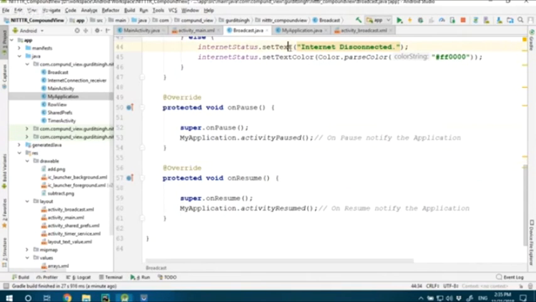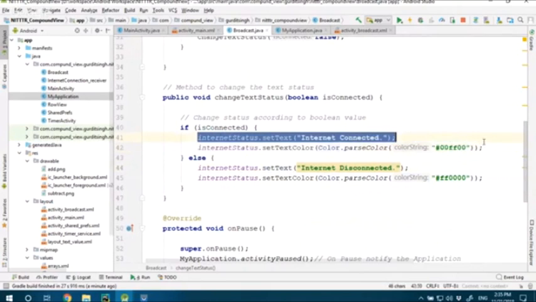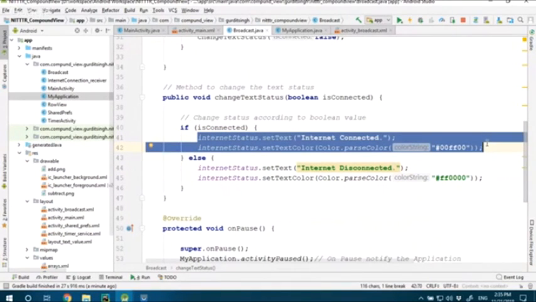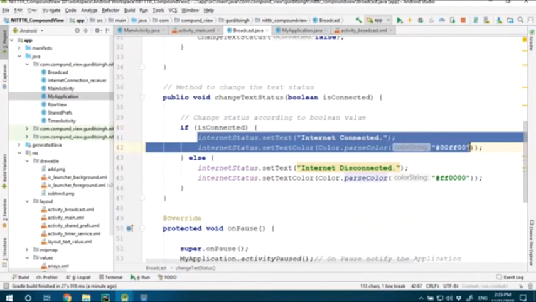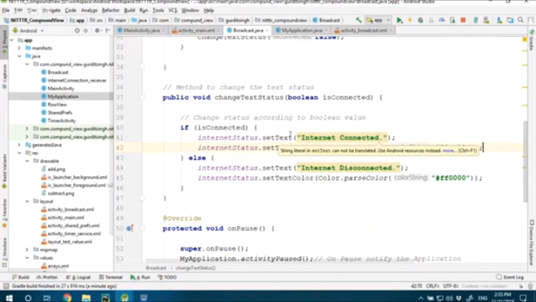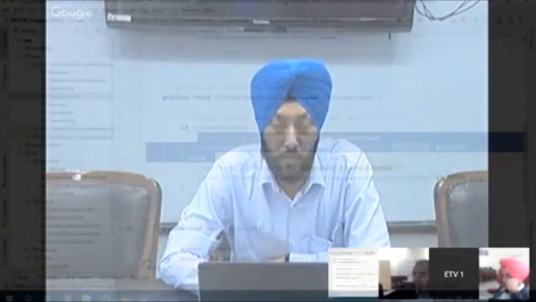Here you can check the status of whether your device is connected or not. If your device is connected, you can simply change these lines to your application-oriented coding, so that you can make your own changes. If the device is connected over the internet, you can build your own application, because this is just an example to validate whether your device is connected over the internet or not.